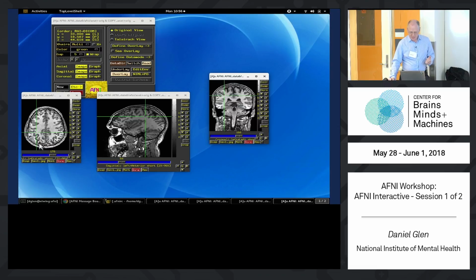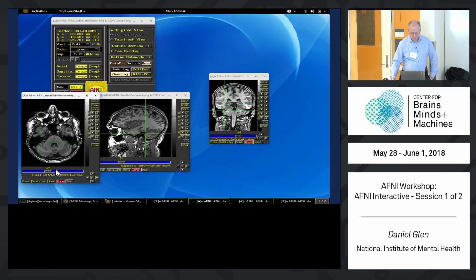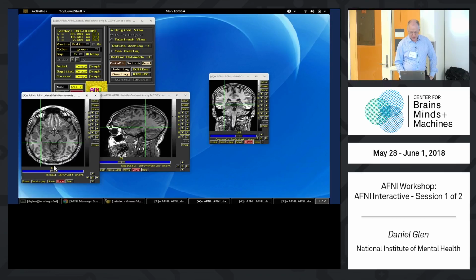Okay, we can scroll through slices by either dragging the slider at the bottom of each of these image viewers, or we can use the scroll wheel, or you can use the arrow keys.